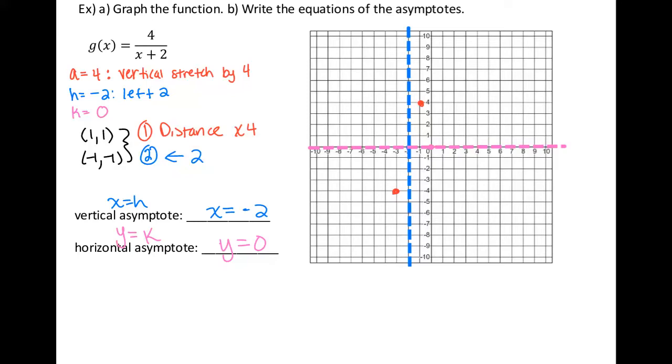So we're going to go next to the asymptote, curve towards the other asymptote, but make sure you pass through the dot. And then likewise with this one. Something you guys should notice though, if you look at the two asymptotes and the dot, they should be the same distance on both sides. So if you notice from the asymptote to the dot, it's a distance of 4. So from the asymptote to the dot, you should still have a distance of 4 there, okay? So that's a way to double check your answer. It should be even on both sides of the asymptote.